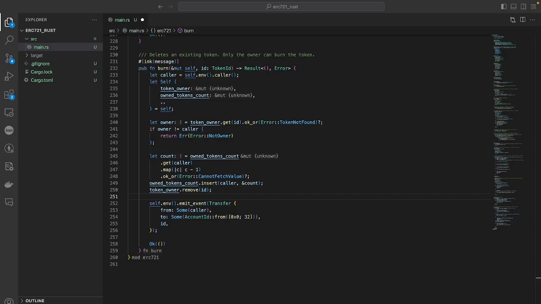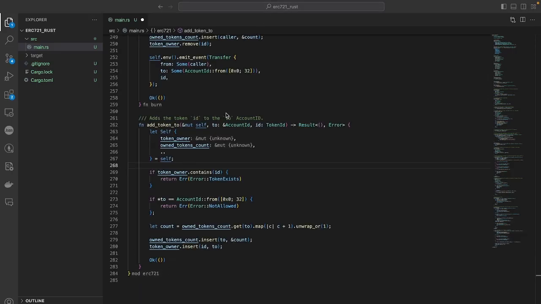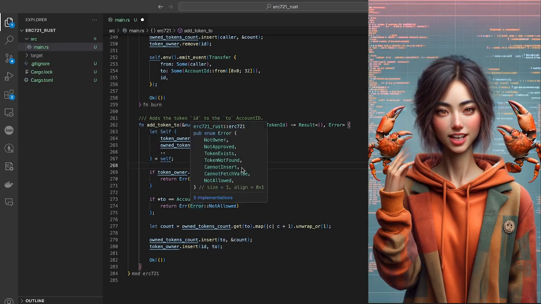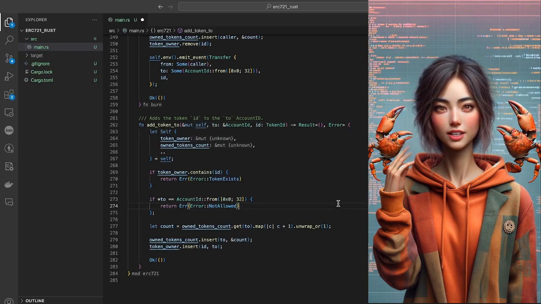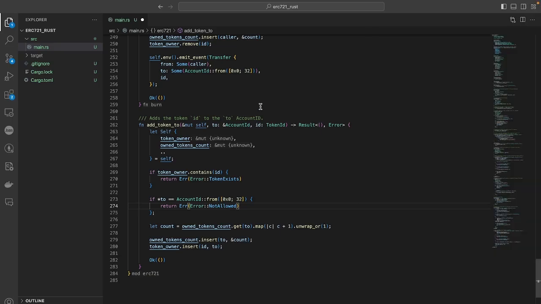That's the function that we are using in the main function above that I mentioned earlier. So let me add it here. And yeah, here we have all of it. Take a look, guys. Can you understand it? Seriously, guys, isn't it exciting that we are able to understand now the logic inside this function? We know it's destructuring the self as we have just learned, checking if the token already exists, checking for a zero address, and updating the token count with the closure. Good job. Well done, guys.